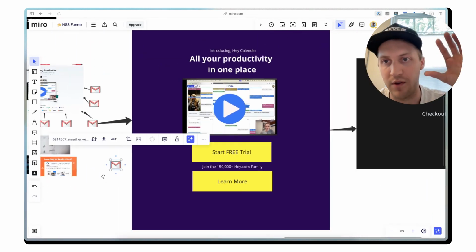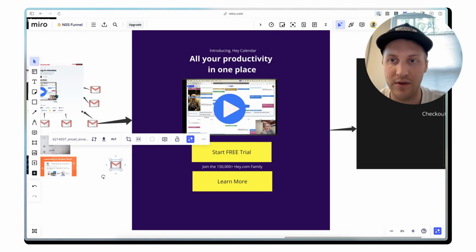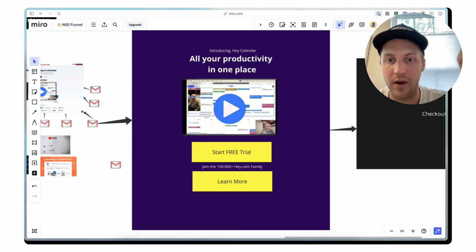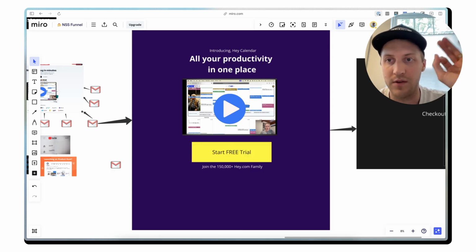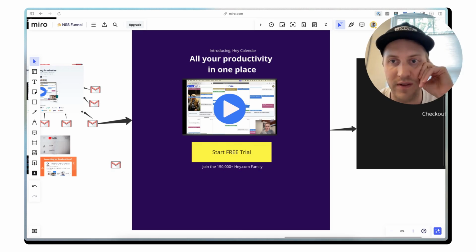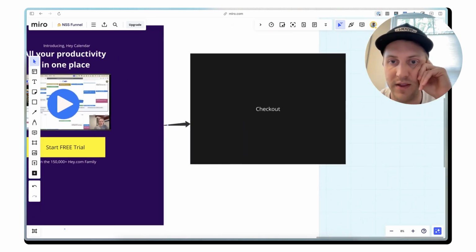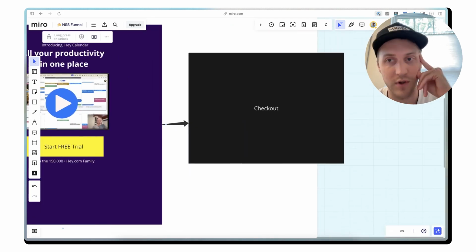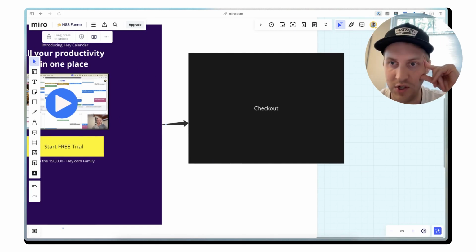This is the moment. If you're running ads, you're running them to this page specifically. You're not going to run ads to your homepage or your pricing page. You're going to run ads to this dark movie theater. They're going to sit there, they're going to watch, and the only thing that they can do is either not watch the video or click buy now. And then you take them to checkout. You don't take them to the pricing page. You take them to the checkout, and that is how you convert.